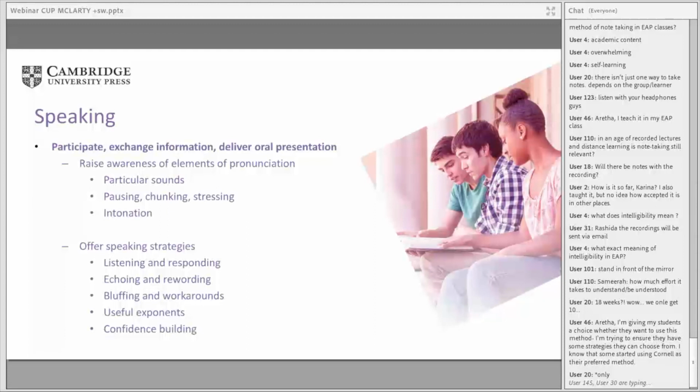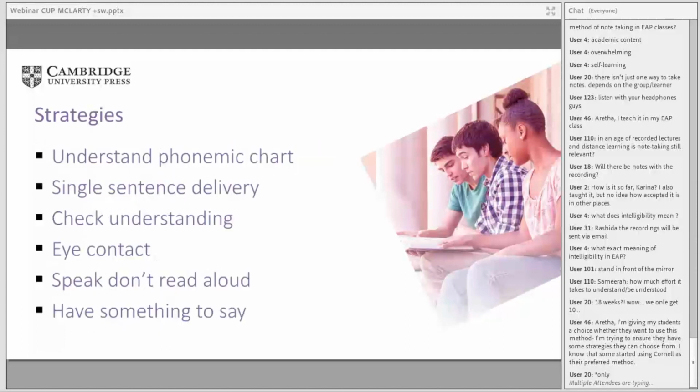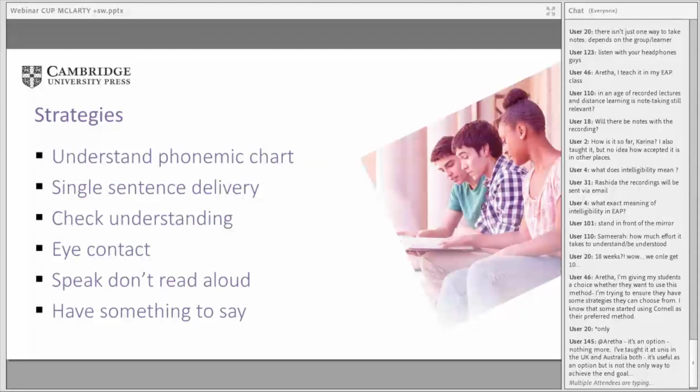And confidence can come from being able to do a 1-sentence presentation, a 1-minute presentation, a short unprepared presentation, telling a story, telling an anecdote, telling a joke. And the strategies we like them to develop are, in terms of sheer learning skill, getting them to understand phonemic description, how the phonemic chart works. That just allows them to be able to work on the sounds which they have particular trouble with.